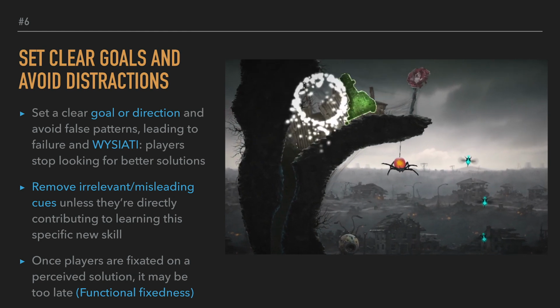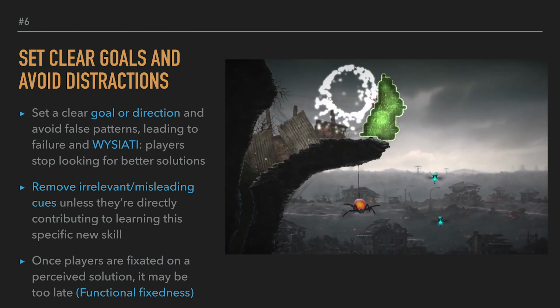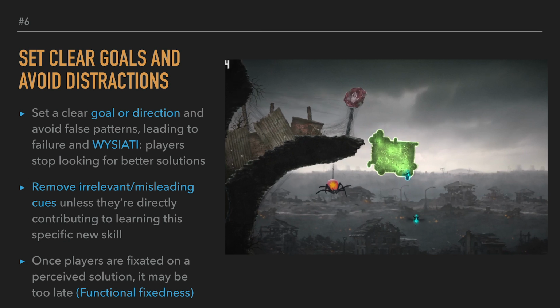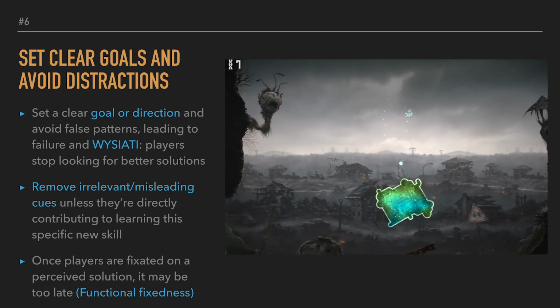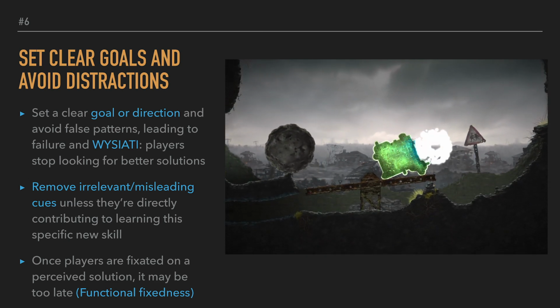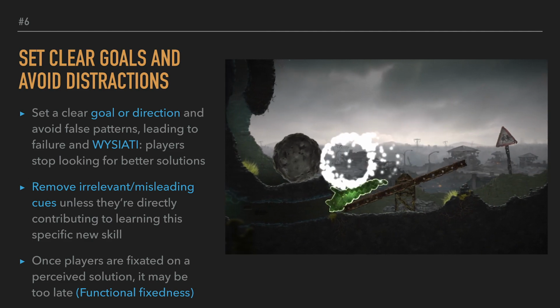All I needed to do was have some sort of breadcrumbs, something that you can follow through. Once you're up, there's really nothing else you can do. It's very clear what needs to happen. Worst case, you'll do it a couple of times, and then you can move on. Remove any irrelevant or misleading cues. That's also very, very important. Keep it very clean, and everything that does not contribute to the goal should go.